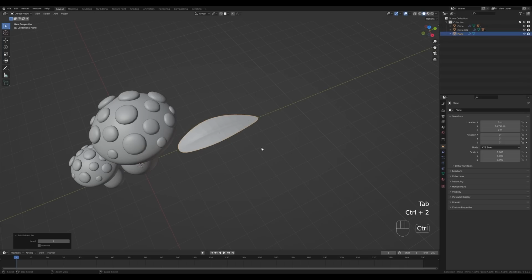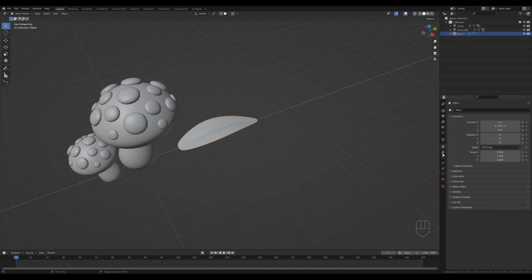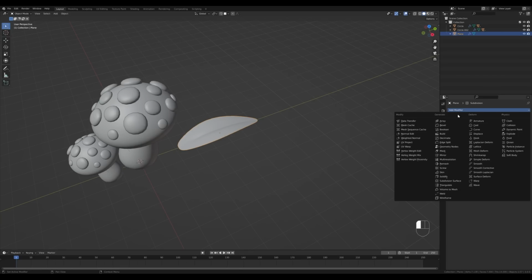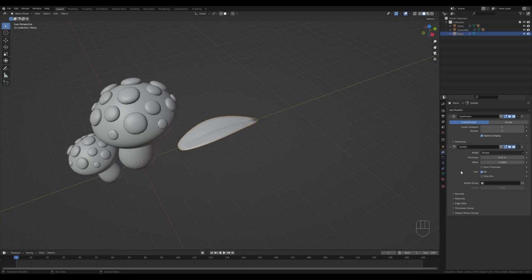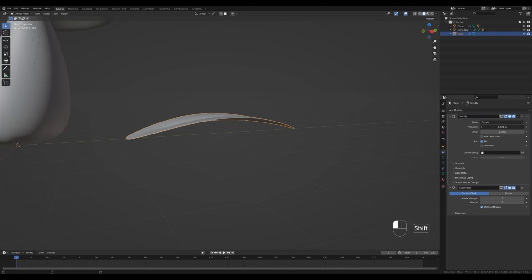Now let's tab out, press Ctrl 2 to add subdivision modifier, right click and shade smooth. So this looks quite okay, and now we'll just add some volume there. So let's go to the modifiers tab. Let's add modifier and we'll choose solidify here, and let's just select and drag it above the subdivision, and now we can adjust the thickness here. So let's do something like this.